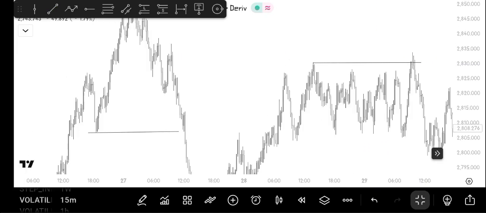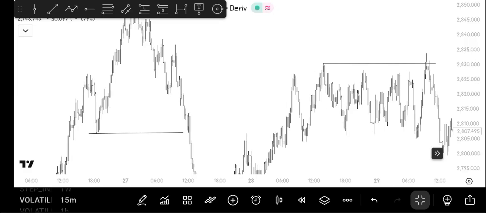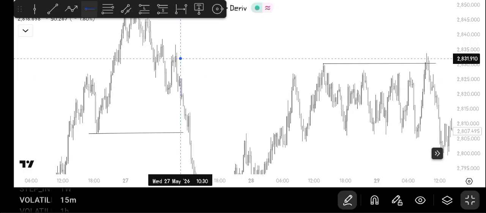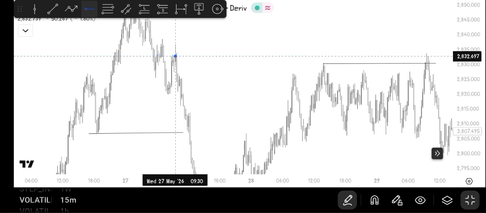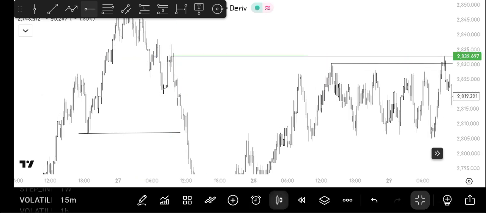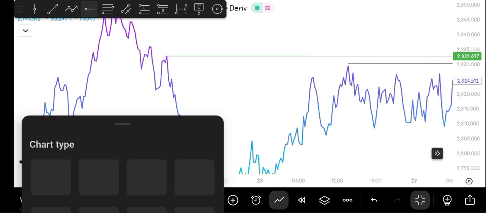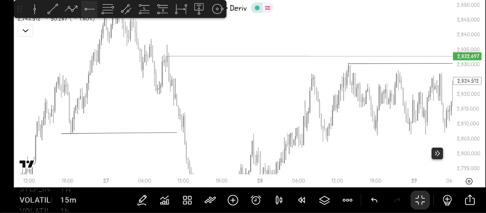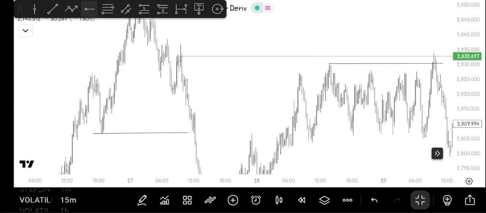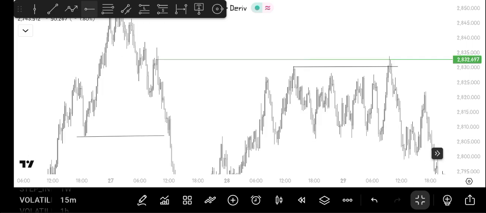if you look at the 15 minutes, the nearest key level we have in here was this key level. This was the key level price was actually at. If you look at it very well, you can also see the A-shaped key level. As you can see, it is a nice A-shaped key level. Now, it didn't give me enough courage to pick this key level.